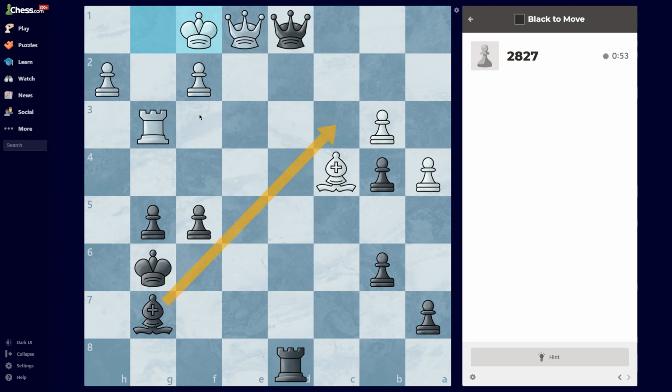So let me just run this line over here. It might actually just be this, like, simple as that, right? Like if I go here, he cannot move his king. He has to do this, which I will respond with capturing his queen. He takes and I just take his rook.